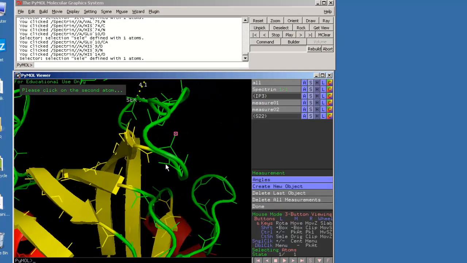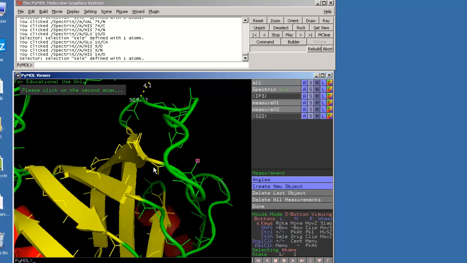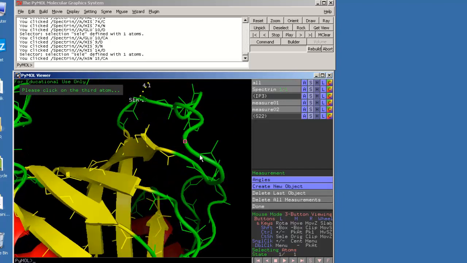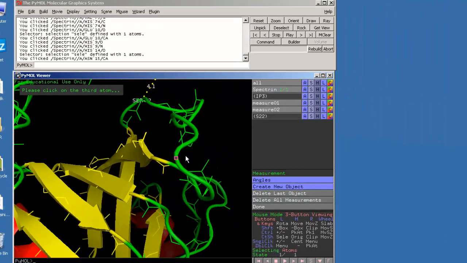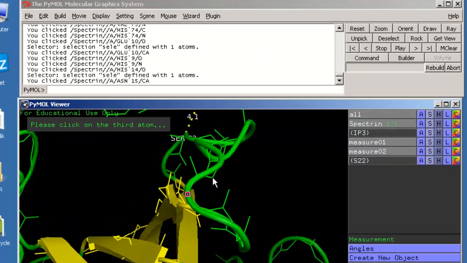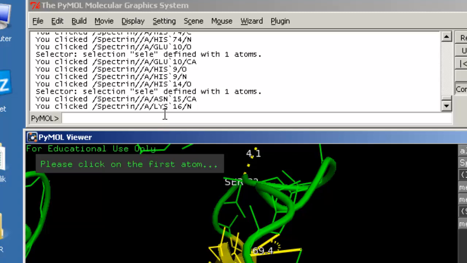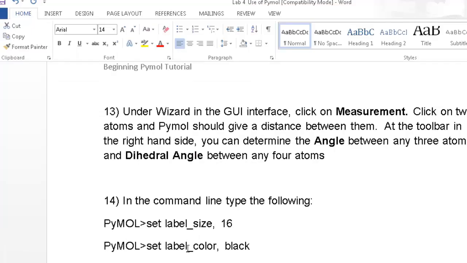And what is the angle between that oxygen of histidine of the peptide backbone and this alpha carbon of asparagine 15? And then we need 3 points to define an angle. Let's do this here, the nitrogen of lysine, and those 3 atoms are held together by an angle of 69.4 degrees.